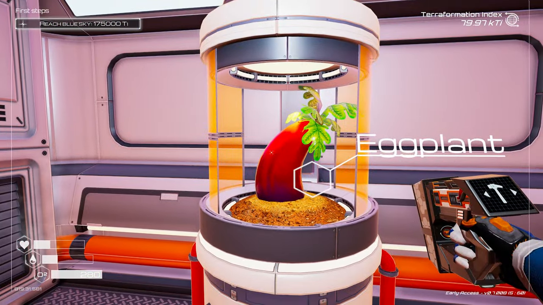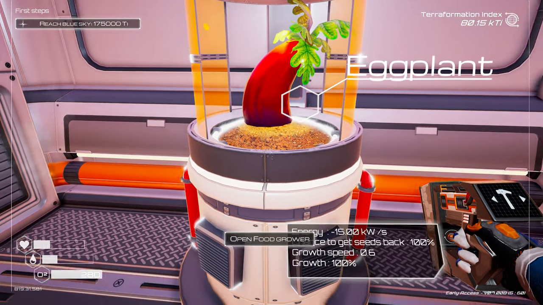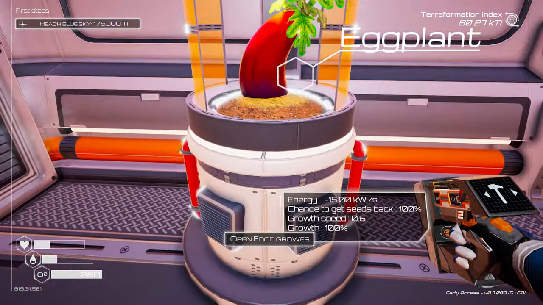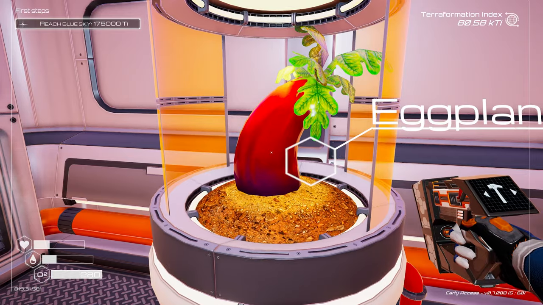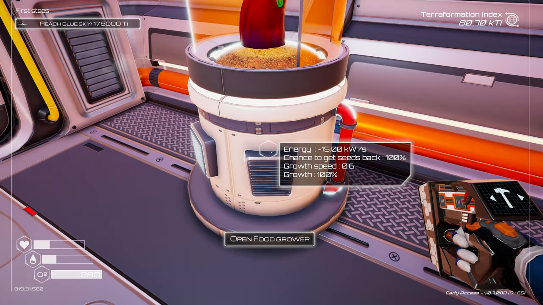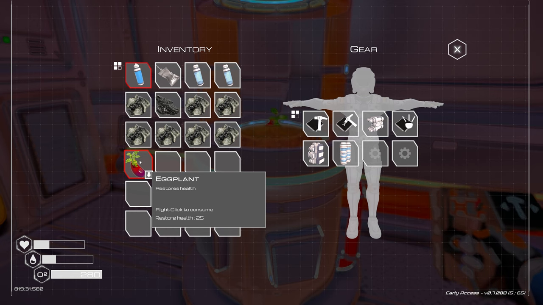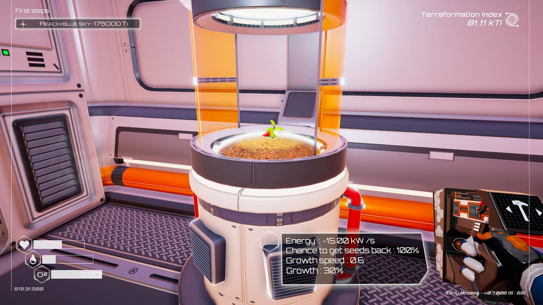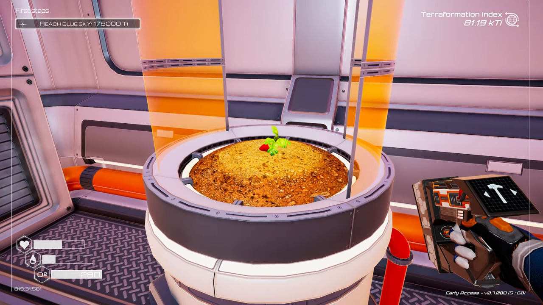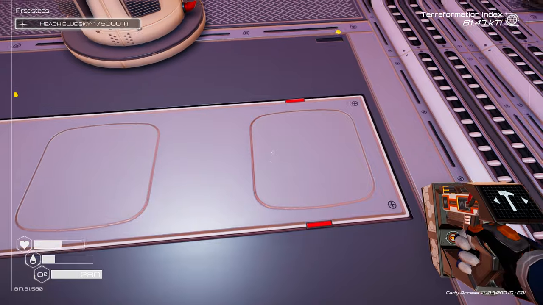Wait, oh, that is a big eggplant. Don't get any funny ideas. All right, wait, is it done? Can I grab you? Are you done? It's absolutely massive. How am I gonna eat all of this? Wait, the growth is 100%. Oh, wait, I got it. Restore health 25. Was that it? Oh, but it automatically regrows another one. Did it not give me any more seeds? I guess not. It didn't drop any either.